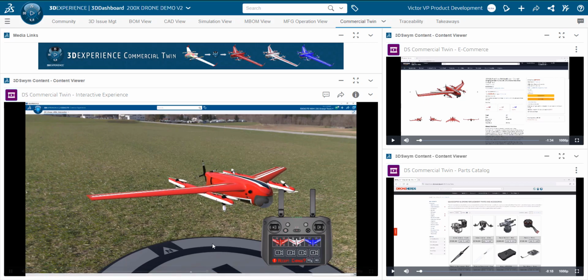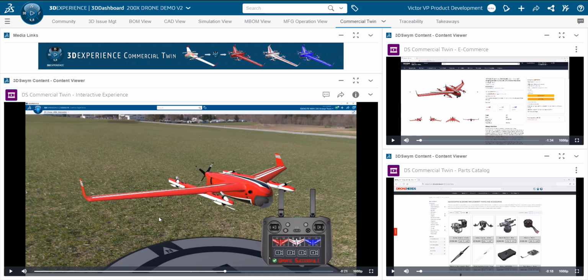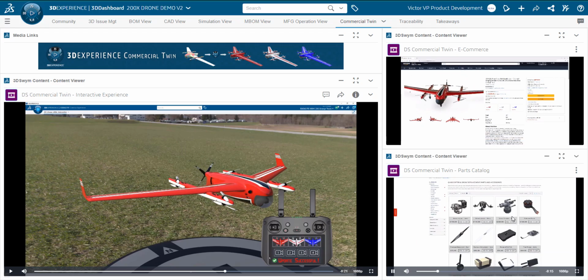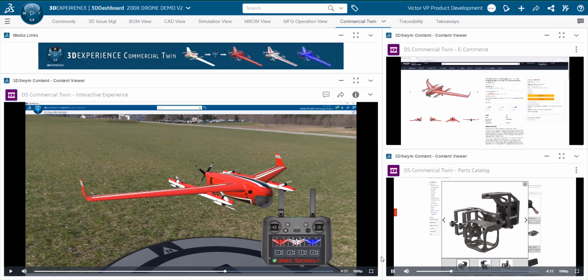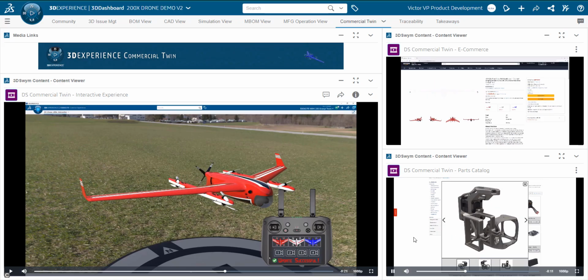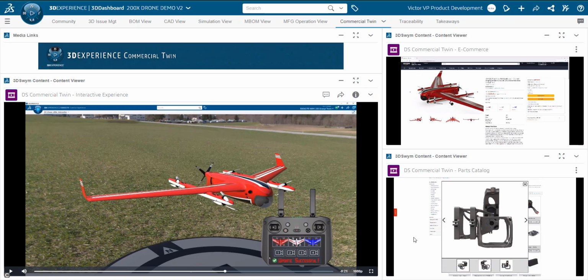It's being accepted. And there's the new change. We've got the winglets on here. It's also over here on the e-commerce site and in the parts catalog, so you can now purchase your winglet to add to your aircraft.